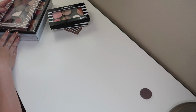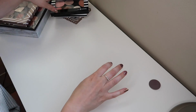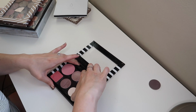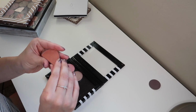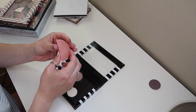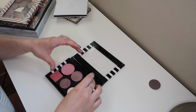So we'll push these to the side. And first and foremost, we have the little Sephora shade. I guess we'll start kind of a mauvey purple shadow collection over there. This Sephora collection, again, has a bunch of blushes in it. You know what? This right here is a few years old, and it has pulled away from the side over here. So this is definitely expired. This was maybe part of a Too Faced collection a while back, and I have other shades like this. So I'm actually going to go ahead and get rid of that shade.